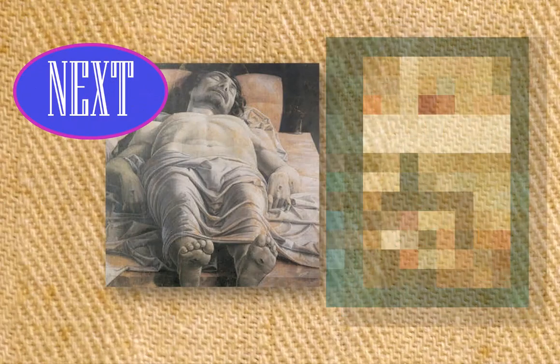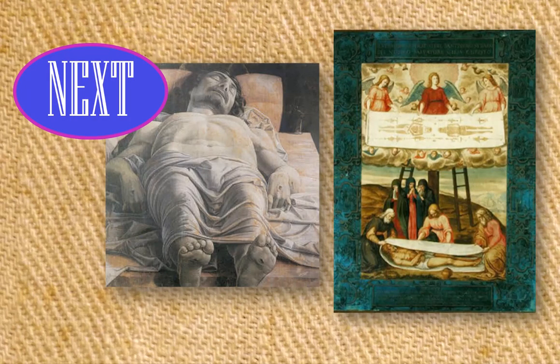Next, we consider the image of the legs in the context of art history and show significant departures from Renaissance paintings of the same subject.